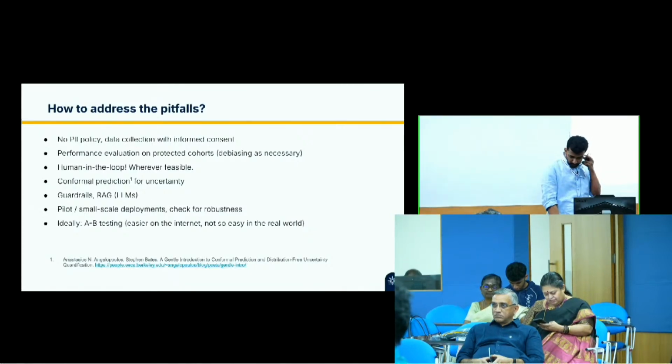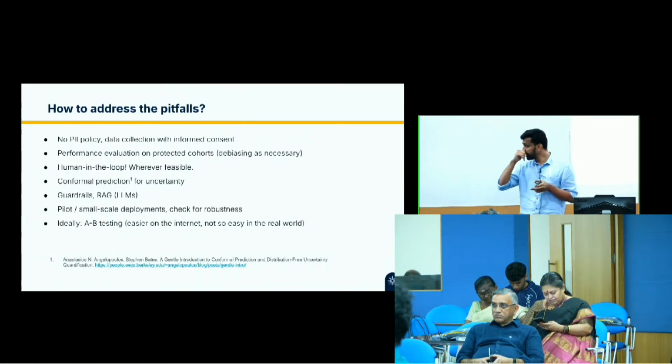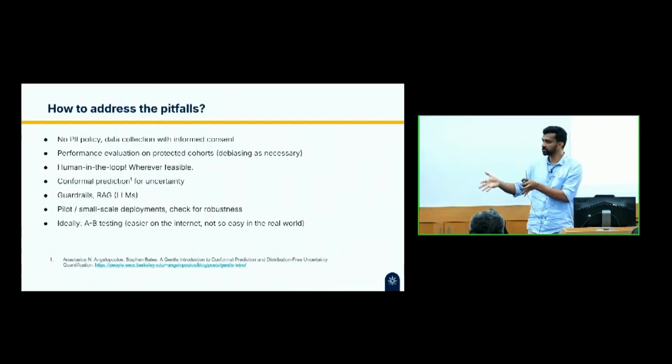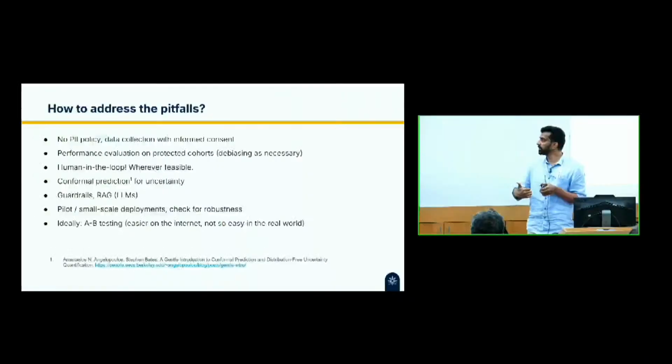And if you're using LLMs, you must have heard of retrieval augmented generation, or RAG. RAG helps to minimize hallucinations by LLMs, because RAG tells the model, you should not generate text from nowhere, but you should look in these knowledge sources and generate text for me. And there are a lot of existing guardrail mechanisms to prevent misuse of LLMs. You should definitely use them. And maybe for your context or your use case, you can come up with more guardrails.